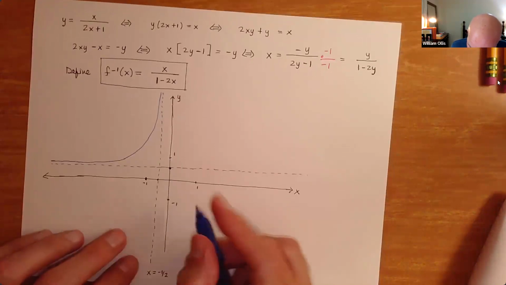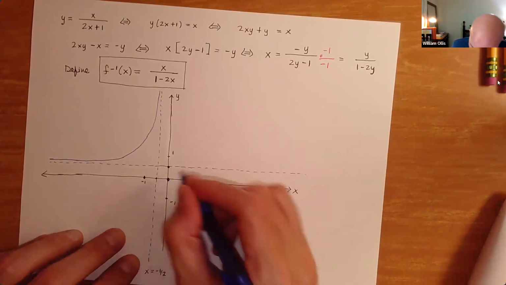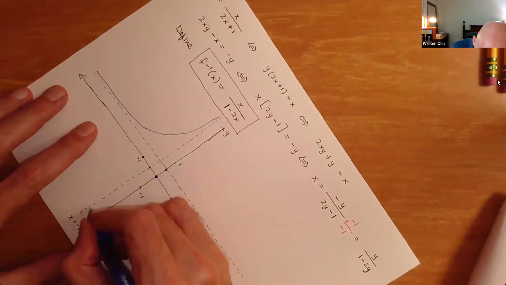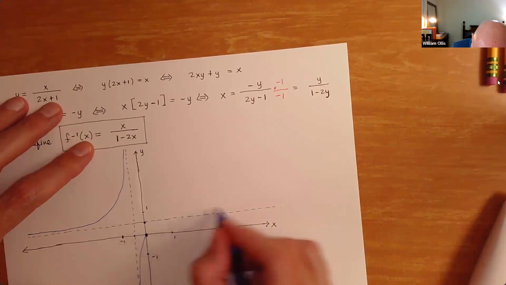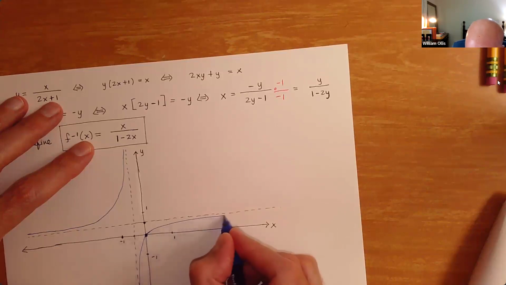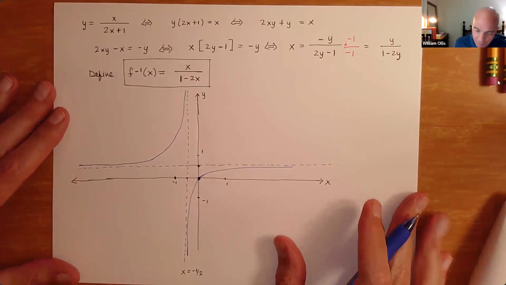And then on this side, we have the x-intercept. But of course, this is the region where the graph is below the x-axis, so we're going to hug the asymptote. Just run right up to here, and then hug the horizontal asymptote. Just like that. So there's f. This is f.